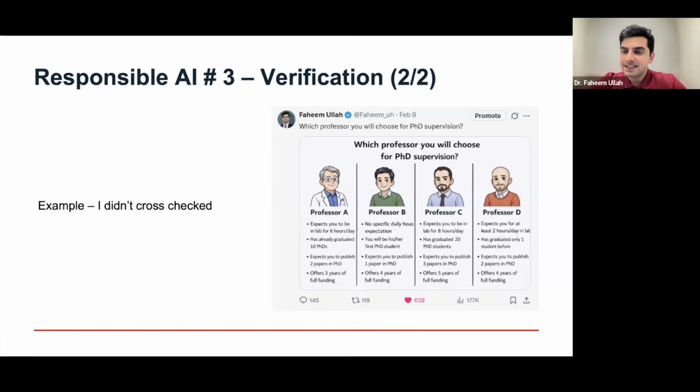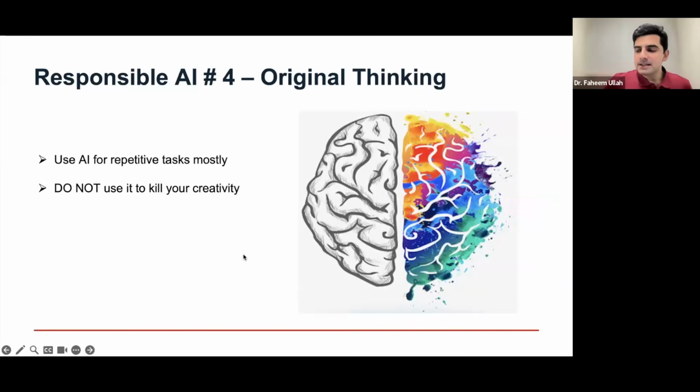I mentioned that these avatars were generated by an AI tool, and I got the response: okay, so what? You put it out, you are responsible. And that seemed to make sense, right? If I'm putting something out on my social media or writing something in my papers, I'm responsible. I cannot say that it was done by AI. So it is just an example to clarify that it's always good to double check. In this case, I failed to double check, and then there was criticism over the post, and rightly so.